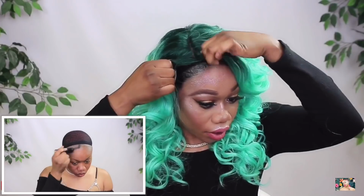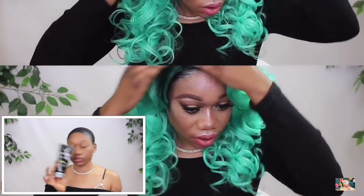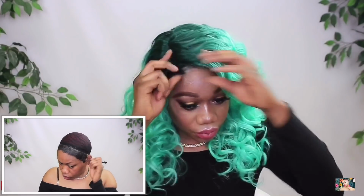Do you think it's like extra or nah? Like nah, girl, you're going too far. We are not going to be rocking this wig. We don't like this wig. What is your thought process on this wig? The crazy thing is, if you have hair, you can leave a little bit of your own hair out like I did. I kind of tried to mimic a baby hair to make it look a little bit natural for me.